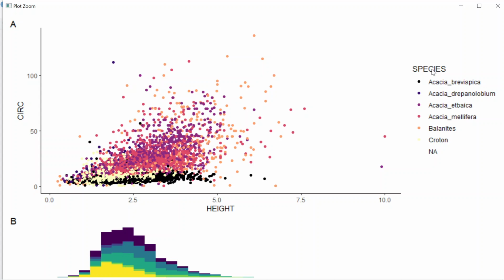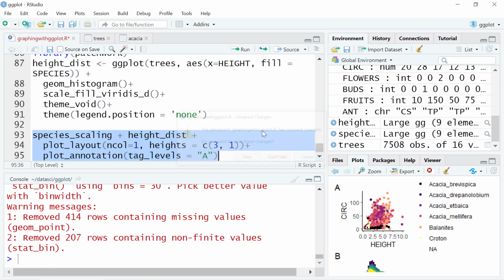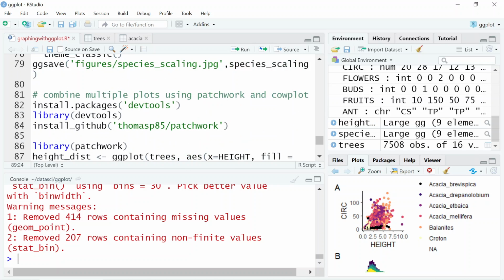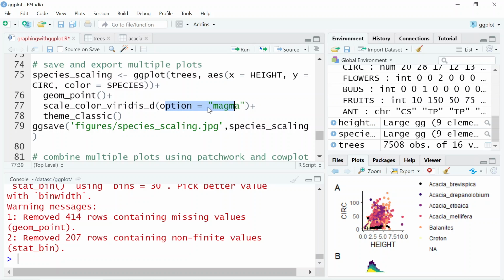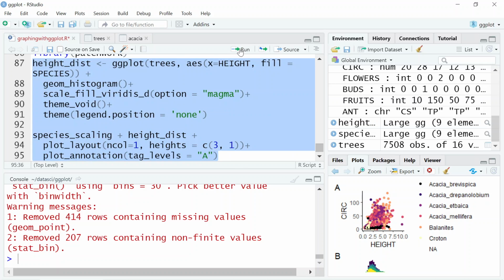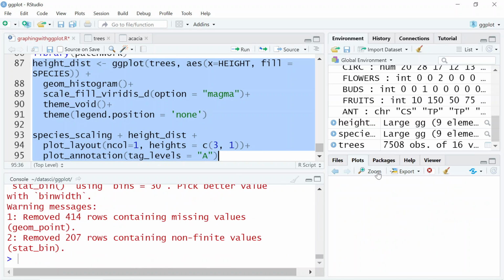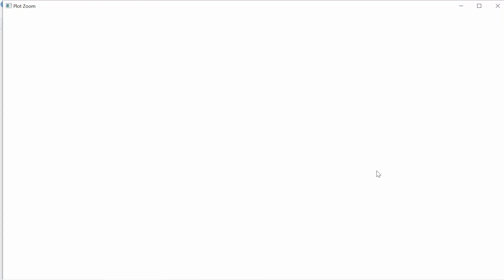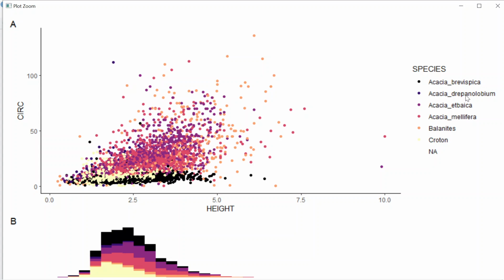And if we wanted to, we should change the magma so that our scale viridis is the same color, and option equals magma. I'm going to copy and paste that into our height and run everything again so they have the same color. So now you only need one legend, and you can see the different distributions. Pretty handy.